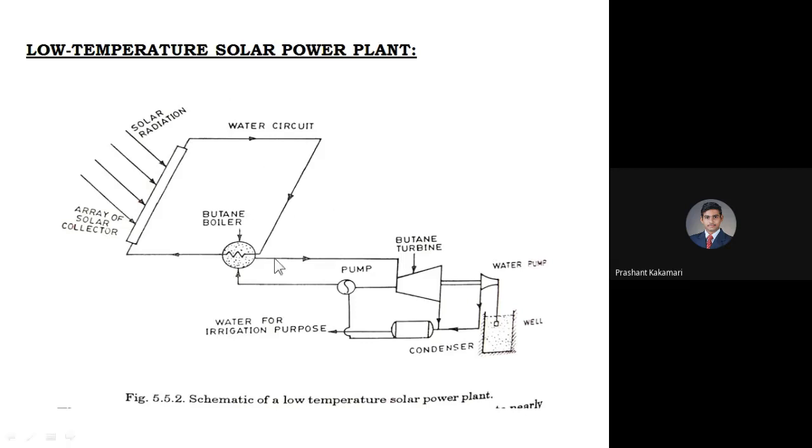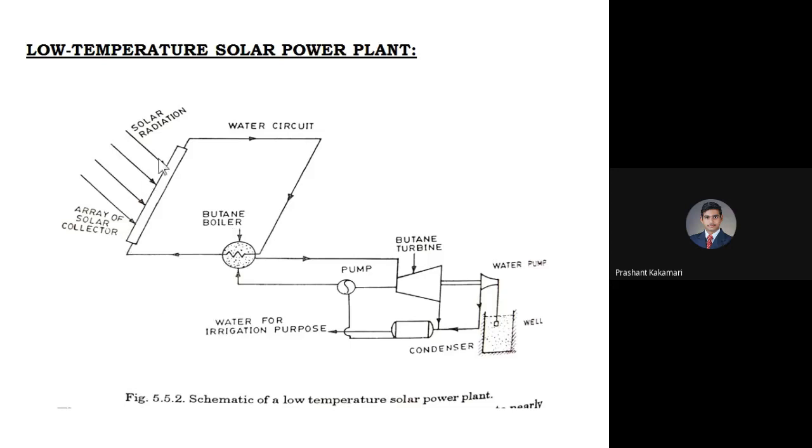So for example, here they are using water as a fluid which can vaporize at 100 degrees centigrade, and at very low temperatures, whatever the water is heated up to 70 to 100 degrees centigrade, that is exchanged with this working fluid in the power plant. The working fluid they have given as an example is butane. Okay, so that butane can vaporize at very low temperatures compared to water, or below 100 degrees centigrade.